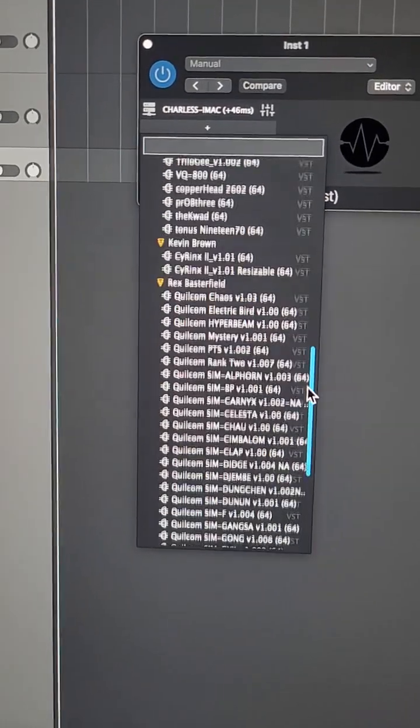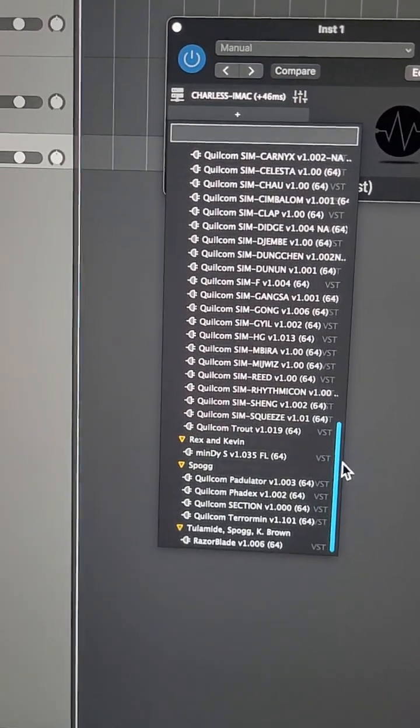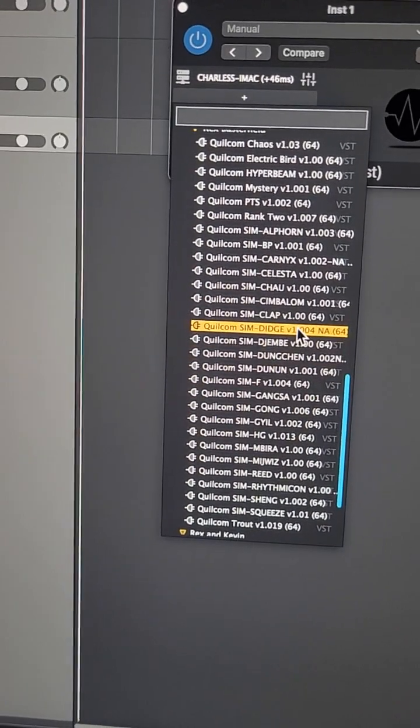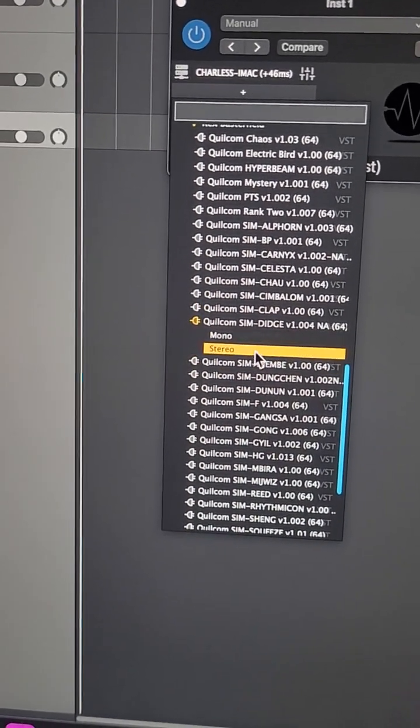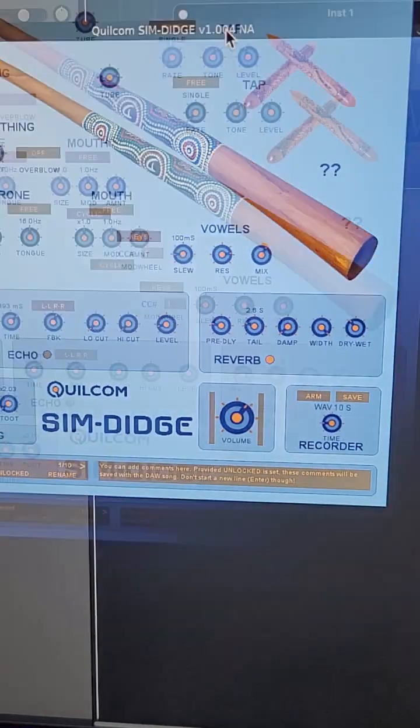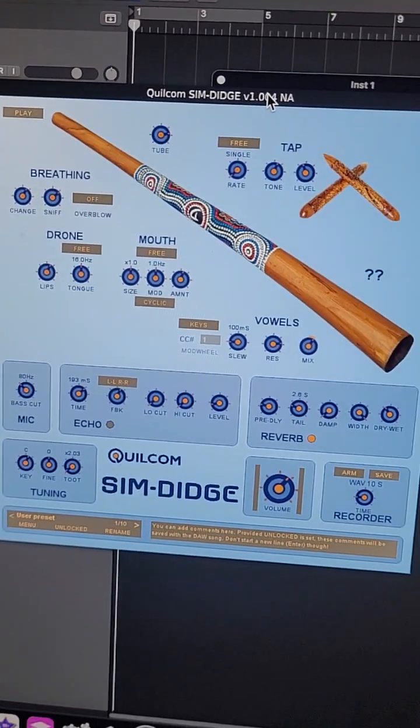I have been able to use these, and I've been able to open these, and I've also already put one in a track. I mean, how could you not want something that models a didgeridoo? That's the kind of cool stuff that I found here that I have not seen elsewhere.